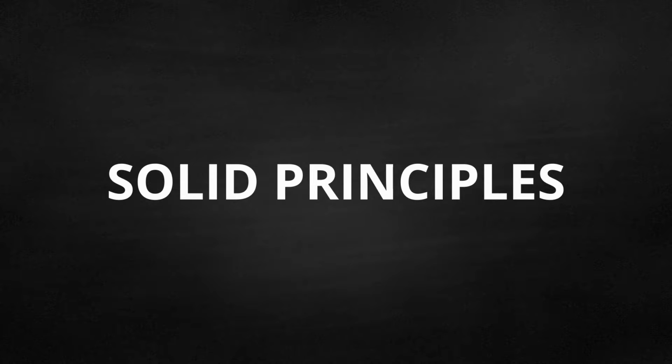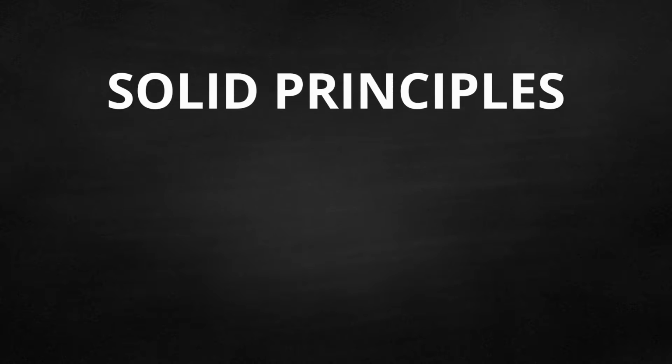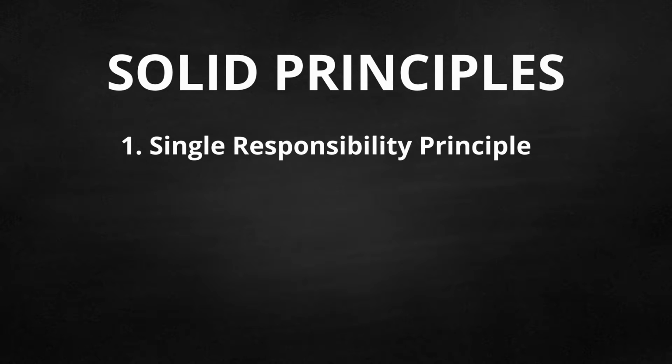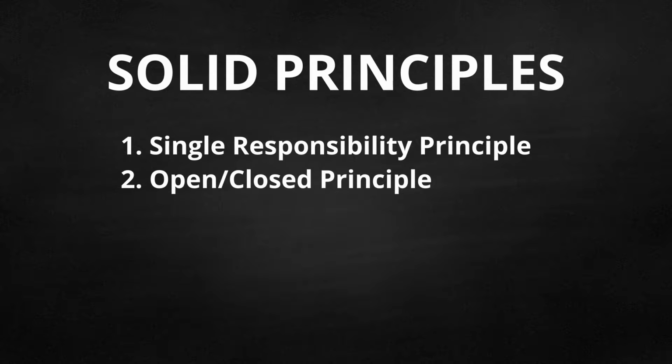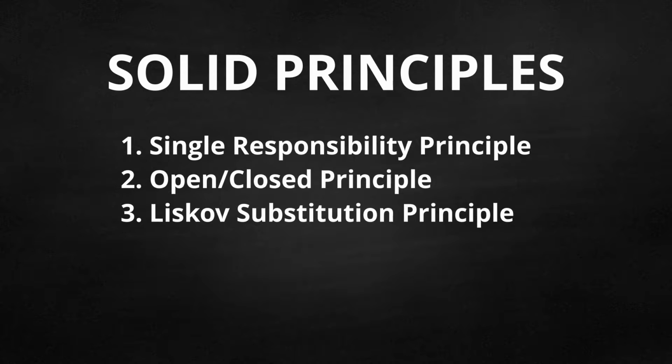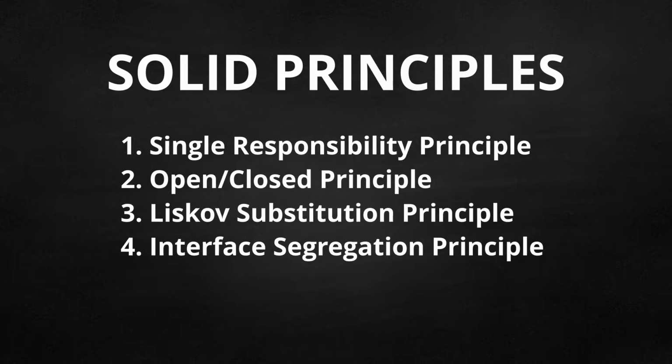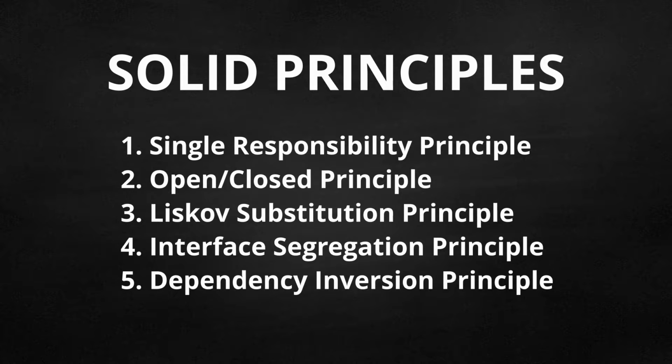In this tutorial, we're going to discuss SOLID principles, what they are, and most important, why we should use them. As a very short introduction to the topic, SOLID is an acronym for 5 design principles that are used in object-oriented programming to make your code more flexible and easier to work with. These principles are single responsibility principle, open-closed principle, Liskov substitution principle, interface segregation principle, and dependency inversion principle.